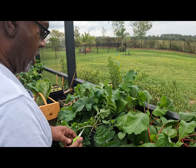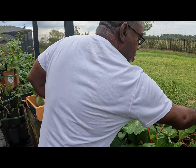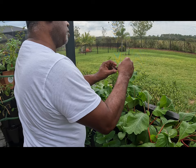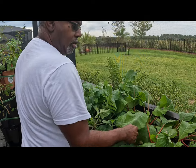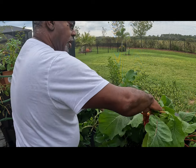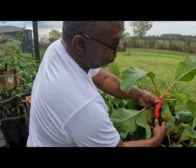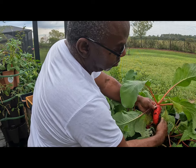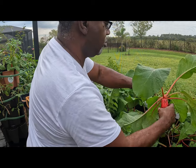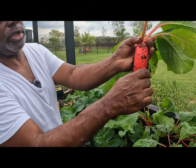Okay, in this raised bed, I have some radishes that I planted, two different types. One is dragon. So I have some that need to be harvested, so we're going to do that. A nice big red one.